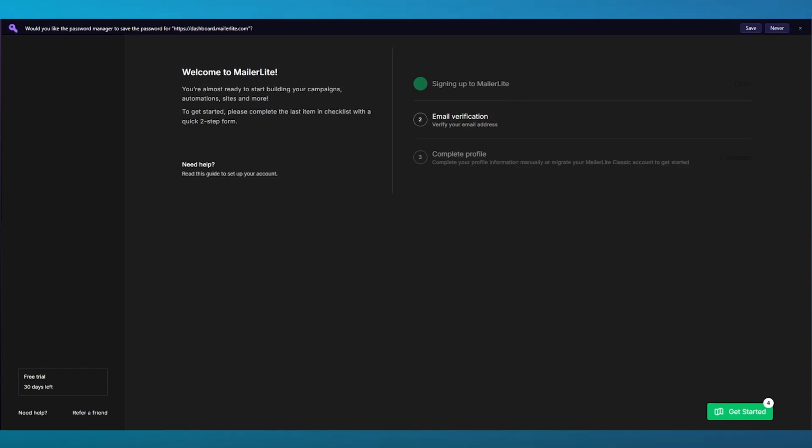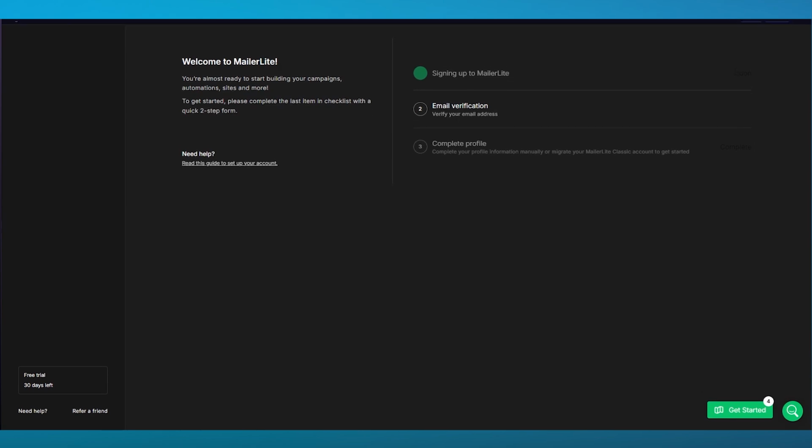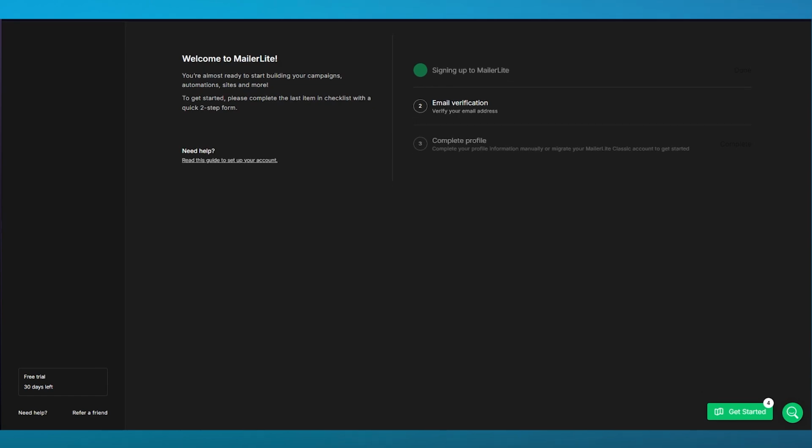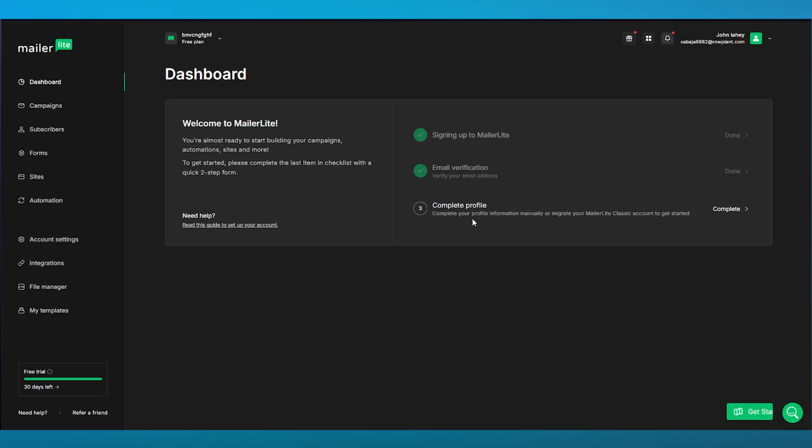The best part about Mailerlite is that although it does have a free plan, it gives you 30 days trial on their upper plans as well, so you can get a taste of what the advanced features on Mailerlite actually feel like. So I'm going to be verifying my email address real quick. I'm going to come here, add the link that they gave me to my email, and once we've added that, as you can see, the email configuration is done and we're into our dashboard.